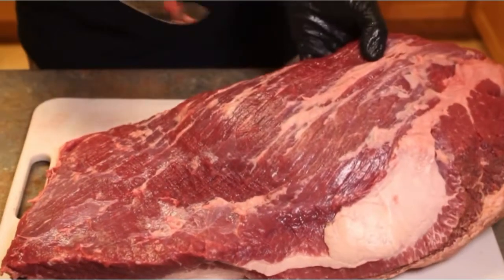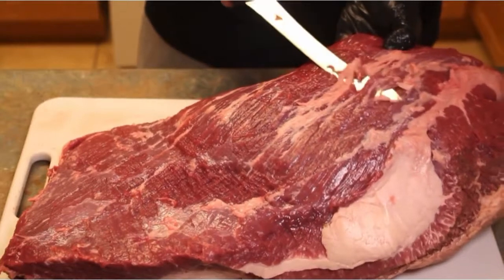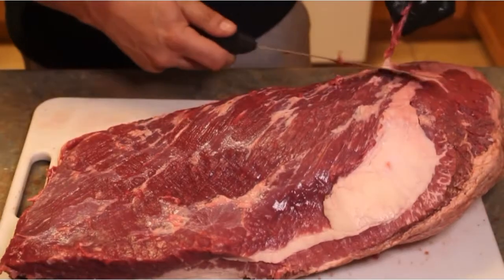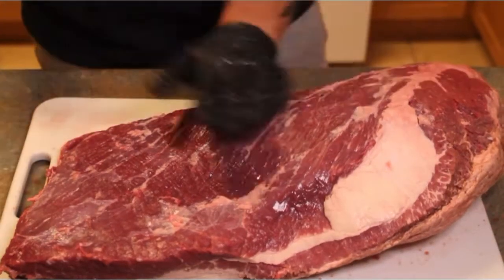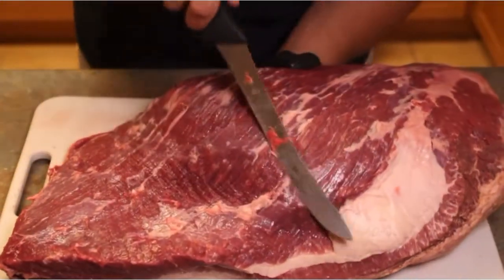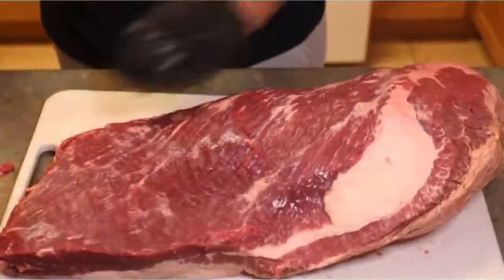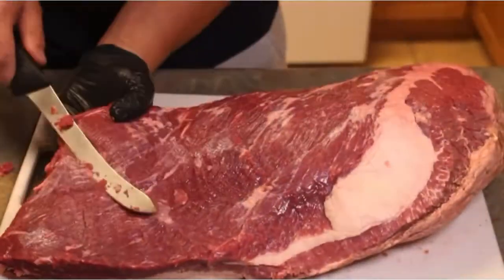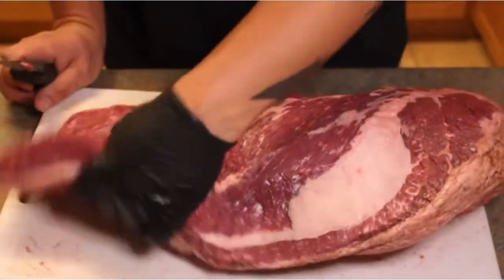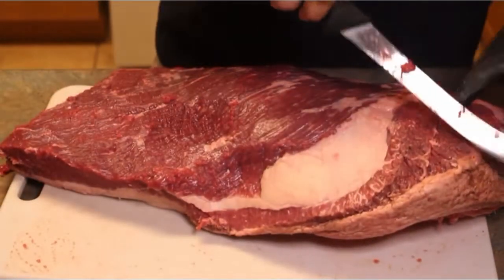So see right here, we have a bit of a fat seam. You want to work it out a bit, but don't start gouging out your meat just to get at it. It's going to be there. There's not much you can do about it. You don't want to take gouges out. You want everything to be nice and smooth. Pretty good so far.